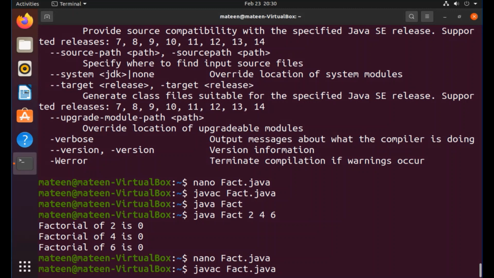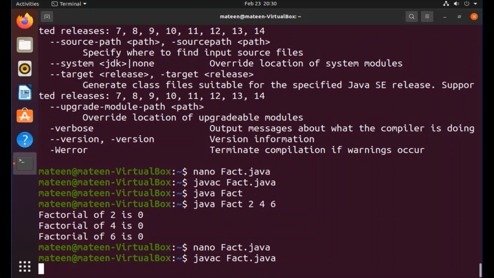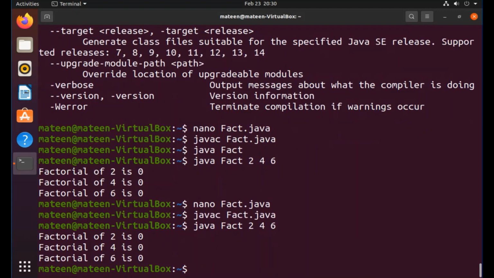As you change the program, you have to compile it every time. So this is successfully compiled. Then we'll run this. Okay, so some problem, I will just check it out.